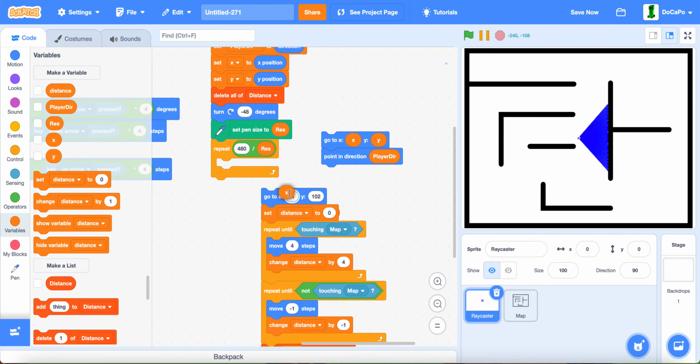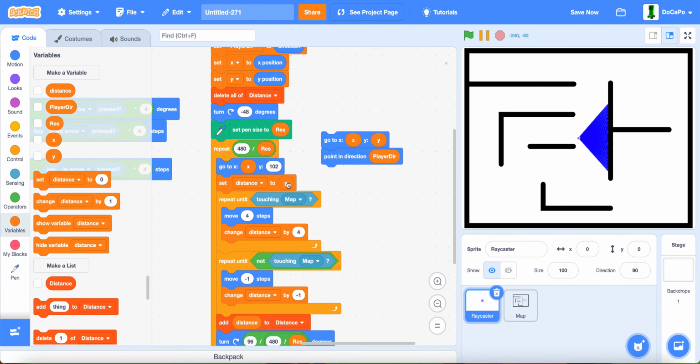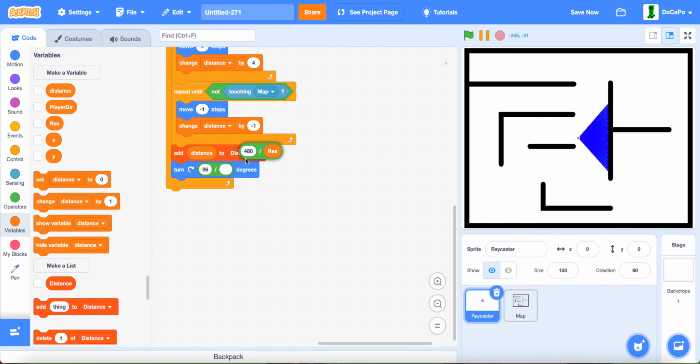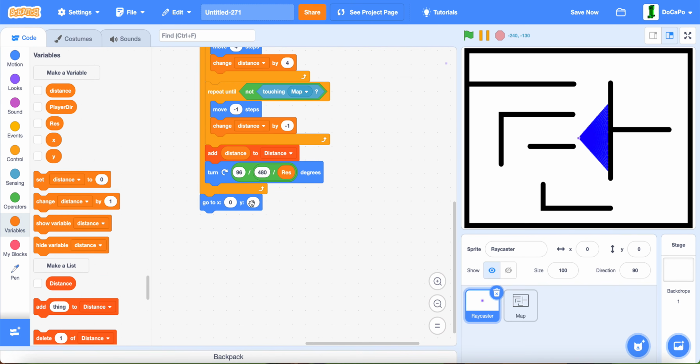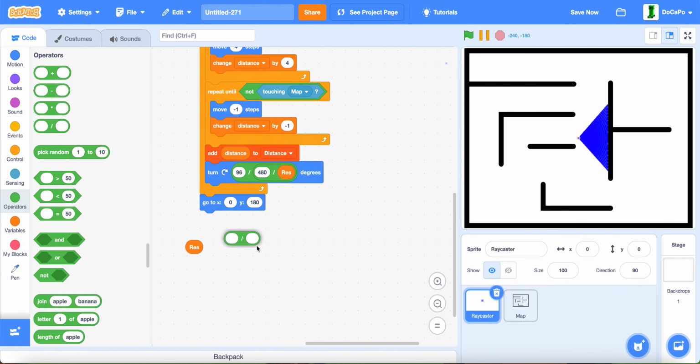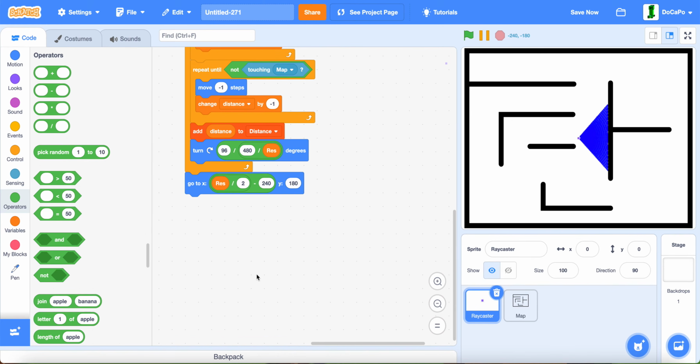And now after that, we go down here, and then I'll go to Y will be 0, actually Y will be 180, and X will be resolution divided by 2 subtracted by 240.